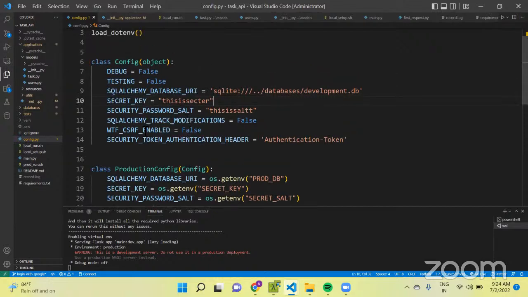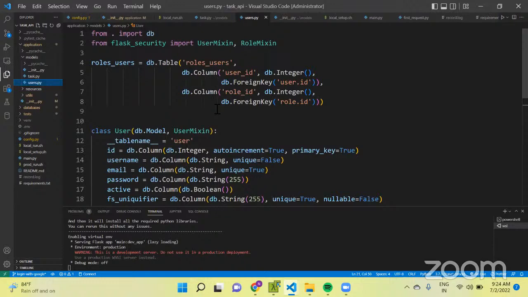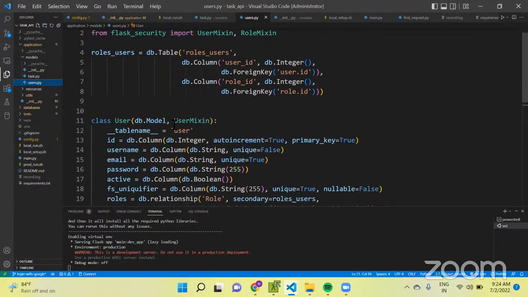Okay, these are the configurations which we are going to use, and I have added one more model. The task.py we already had in the last session, and this is the user class, the user model. If you have used Flask Login before, you know that mixin classes are the classes which you build to extend the functionality of some class. UserMixin is created to extend the functionality of the user class.